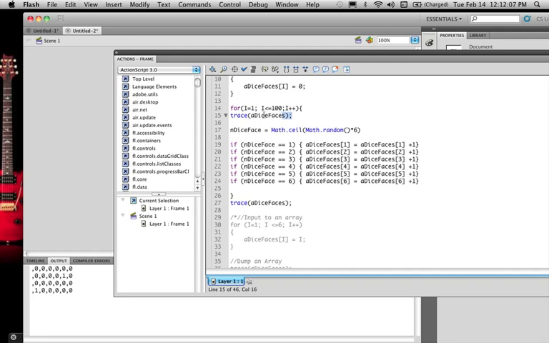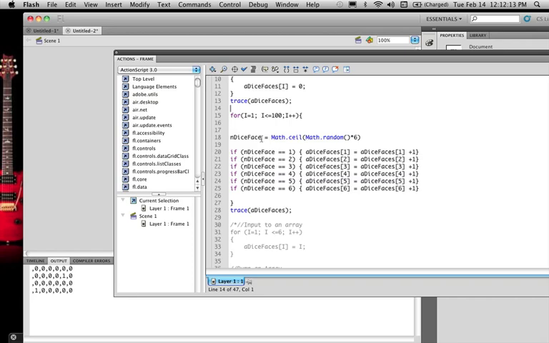Maybe. We know that's initializing, so we'll move that up. We don't want to see it initialize or show us the zeros every time. We might want to see what the dice face is before we roll again, so I'm just going to trace that out. I should get this list of 100 numbers and then I'll get the summary.